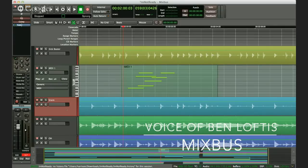Harrison had the idea, rather than create our own workstation from scratch and come up with these conventions and keep it our own proprietary thing, we decided to work with this group of people that were already out making a workstation. So we fund their development. We actually offer them money to do anything they want. If they want to add MIDI tracks, they want to add editing. These are people using their creativity to add in exactly what they want Mixbus to do. They have all the source code. They can change it. They can do anything they want. And anybody in the world can join this team and add things to Mixbus.